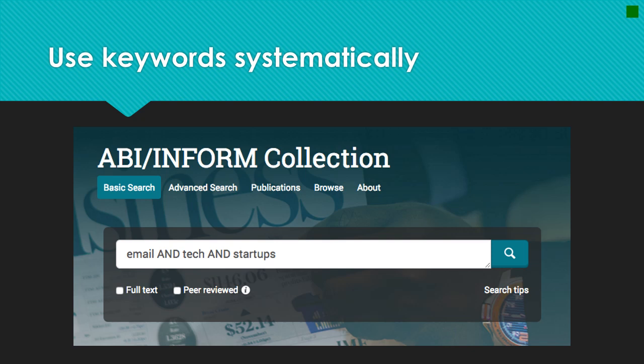Swap out one term at a time to find out what makes a useful difference. If you aren't getting good results, think about whether or not it has to do with the keywords you are using. And if you're still stumped, you can always call your librarian. Research comes from a French word meaning to search again, so be prepared to spend time doing multiple searches until you hit upon some that work. Track your searches in your research journal to make sure that you don't repeat yourself. That way you can systematically work through a database without getting lost or overwhelmed. We'll talk about databases more in the next tutorial.